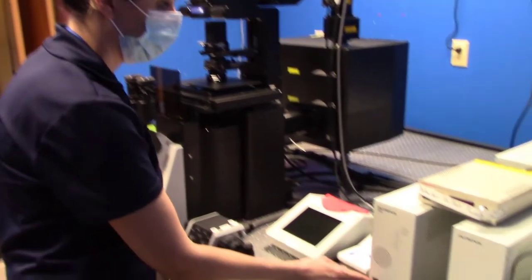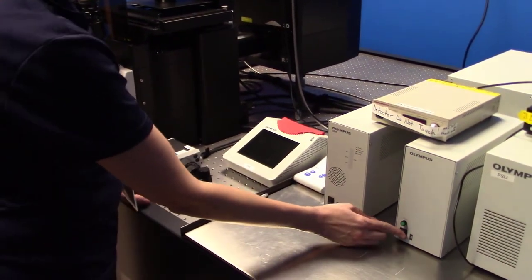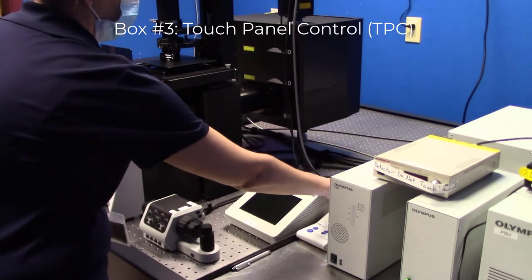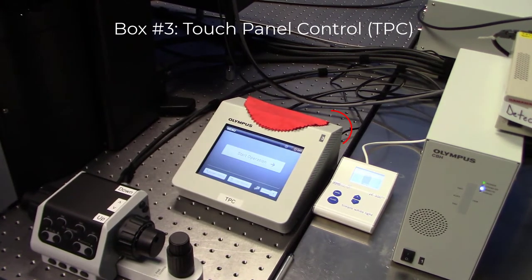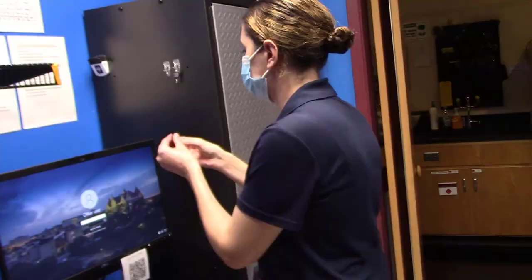To start the confocal, please turn on box number 1, the CBH, and wait for the beep. Next, turn on box number 2, the stage controller. Next, turn on box number 3, the touch panel control, or TPC, by pressing the power button located on the back right. Wait for the start operation screen to appear before continuing.